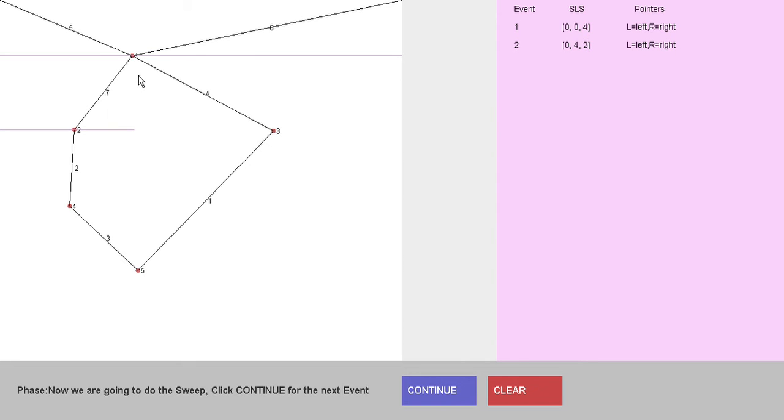Then we add in, we're keeping track of what is to the left and to the right of our pointer. So this is actually an interesting example. Our 2 and 3 happen to be at the exact same y level. So that's why it's registering that as left and right as the pointers.